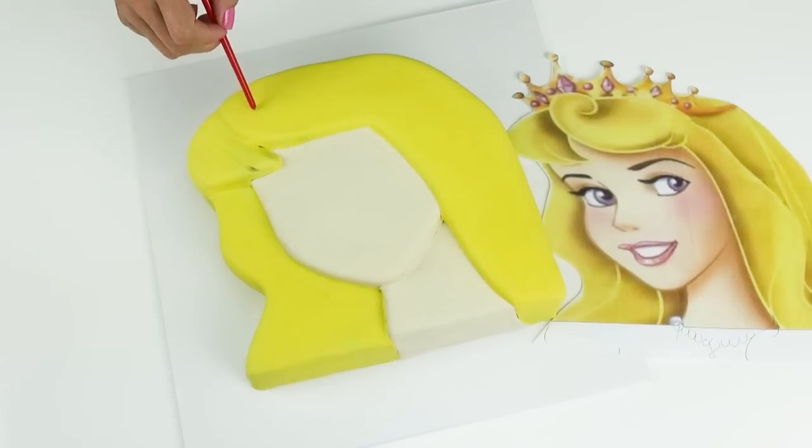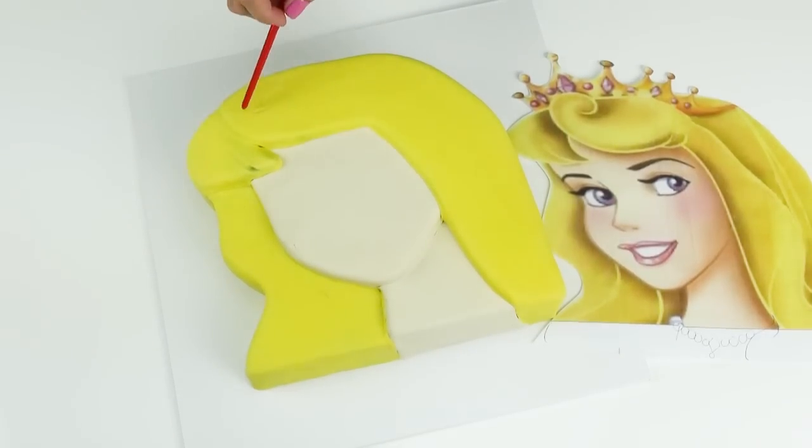Now, using the back end of my paintbrush and my template as a guide, I'm just going to press into the fondant to create the little sections in Princess Aurora's hair.